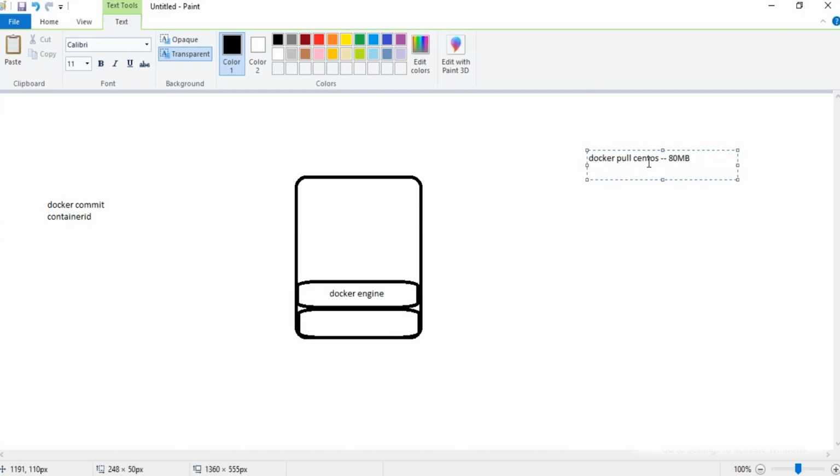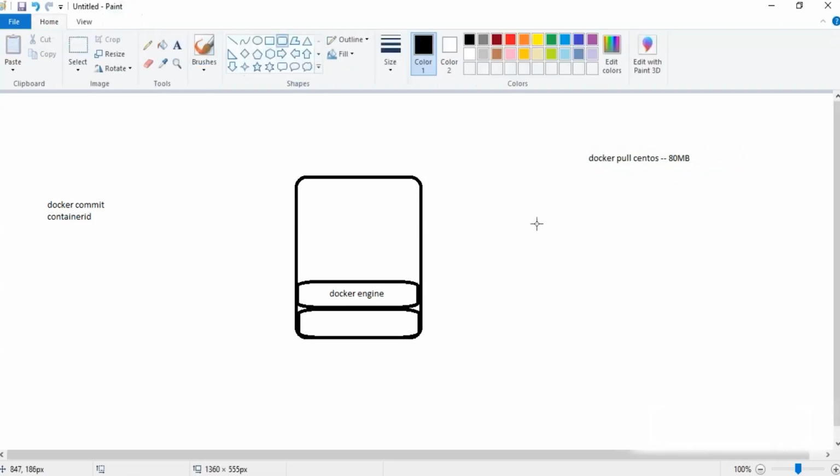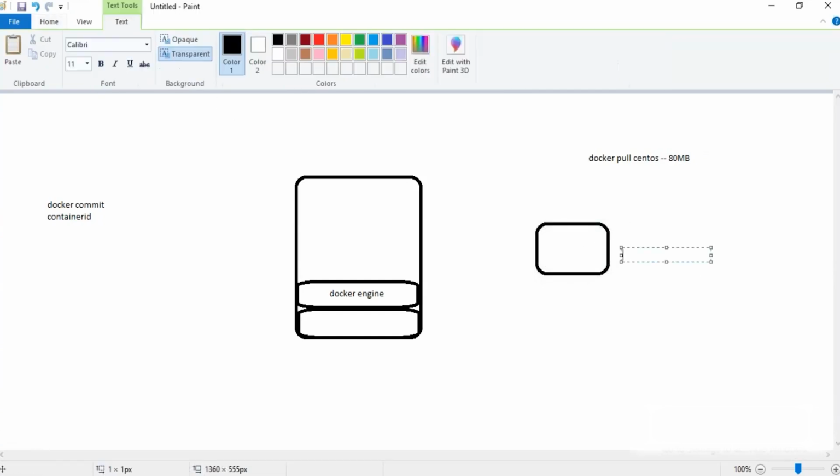With this image, I created a container, and inside this container, let's say I installed yum install iputils. Some package I installed, and its size is around, for example, 20 MB. The base image is 80 MB and this will be 20 MB, so in total it became 100 MB.